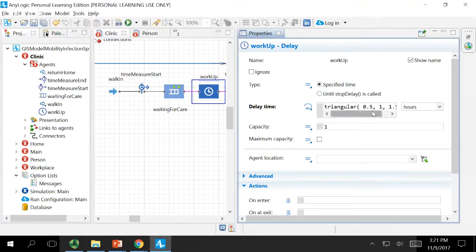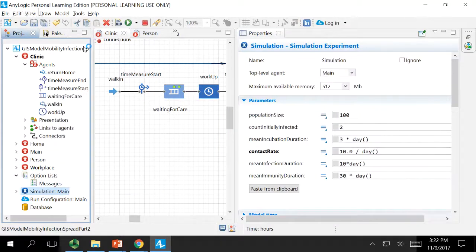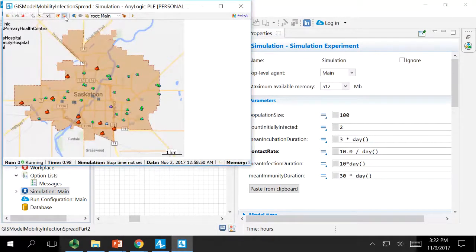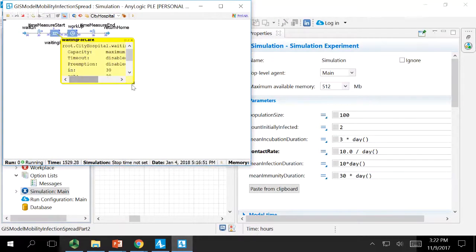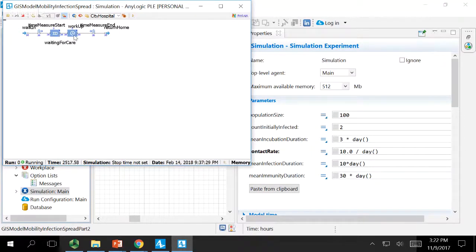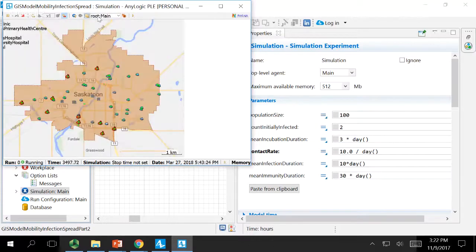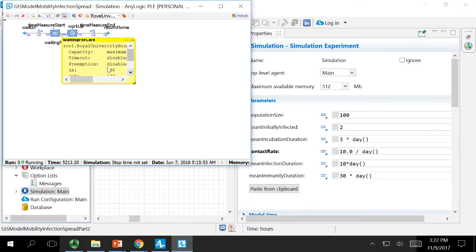I'm going to change it back to hours and simply up the amount of time taken. We're going to up this for between 4.0 hours and 8 hours with an average of 6 hours. And we'll seek something that's a little bit longer, but it's not something that keeps them overnight or for days. So once again here we're having a situation where people are waiting to some degree, and for a larger hospital like RUH, it is particularly serious. Okay, here we go. And so we have some people waiting in queue.